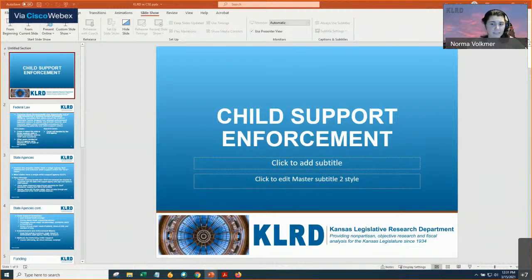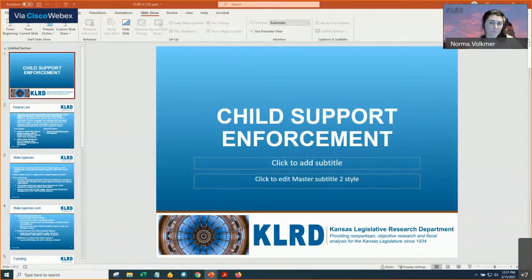And I will note, a district court trustee is someone who's appointed by a judge in some counties for the enforcement and collection of child support orders. Kansas is unique in that it has such a privatized system, and that it has some level of local control, in that in some districts it is district court trustees who are the main child support enforcement actor.